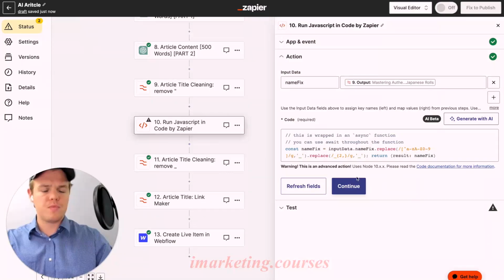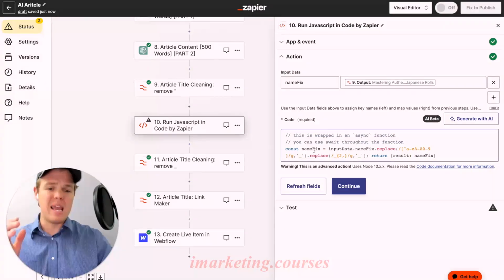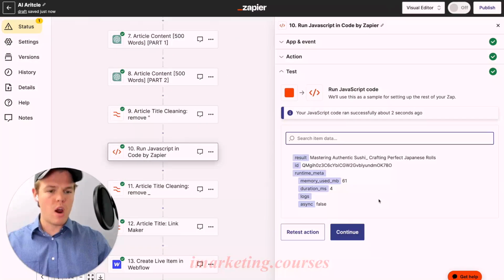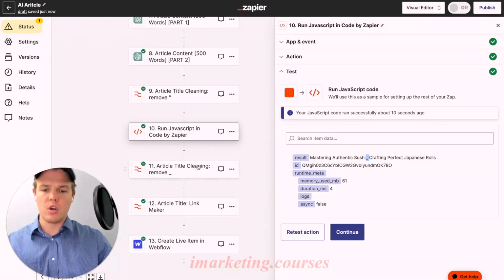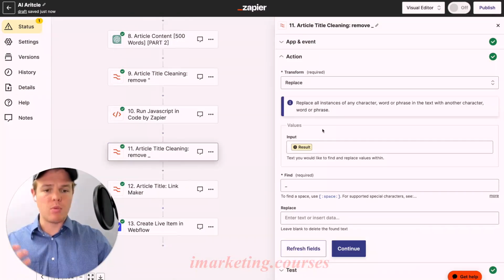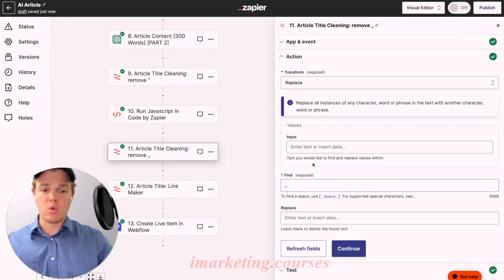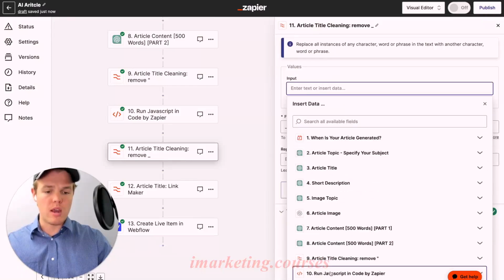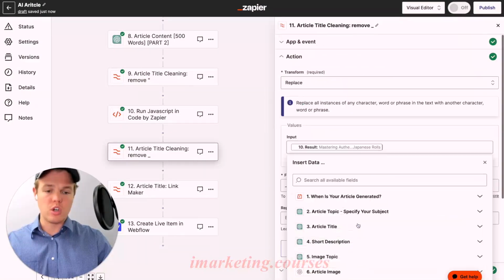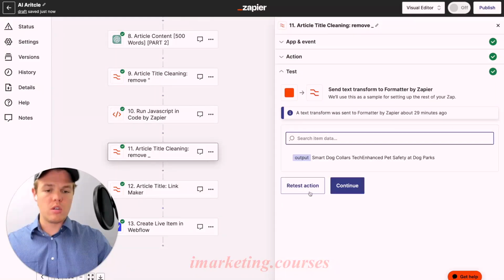For now, let's run it. One other thing I want to point out, namefix is the variable associated here. As you see here, namefix is this, so this is where that variable information is going to input into the code. Hit continue here. Let's test this action. All right, perfect. As you see here, we've cleaned that piece of text, but we get a nasty little underscore here, which we don't want when we make this handle. So we're going to use our next block here, which is going to ask us to replace any of these little underscores with empty space. We're going to run that, get the output from the JavaScript, which is going to be result. We're going to hit continue here, test this action.